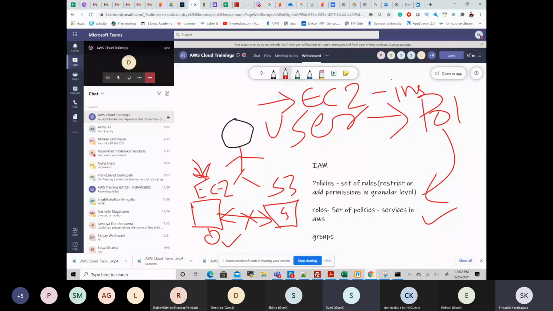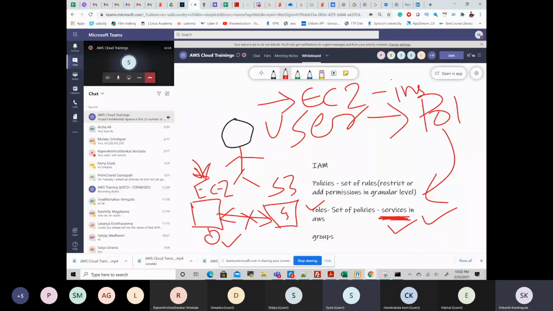Can you show us where in EC2 you can attach the role? Yeah, we'll do it, but I just wanted to confirm you understood the concept. Yes, I got it. So basically, for every instance or S3 or whatever it is, we need to attach a role so that it can access other services. Every service in AWS should, at some point of time, need access to different services in AWS. At that point of time, what do you do? You attach a role.